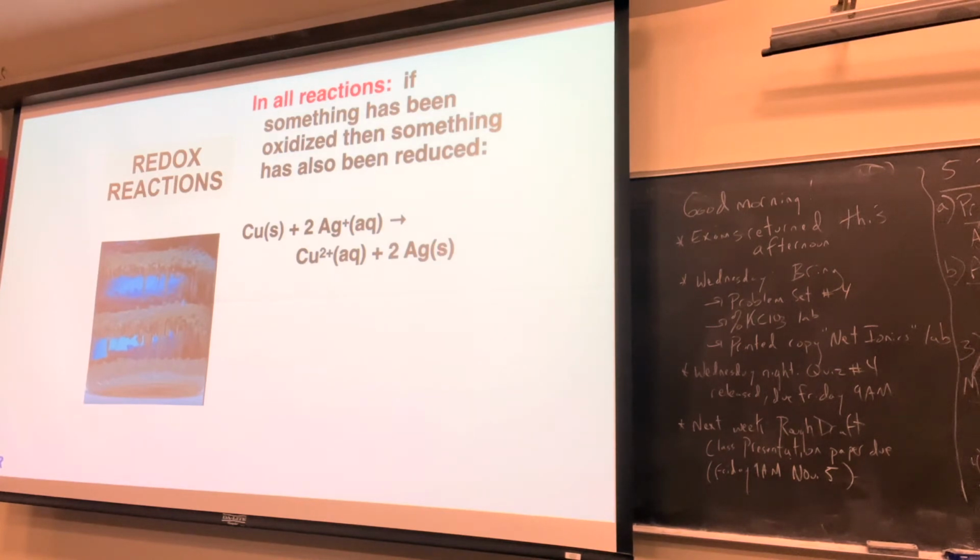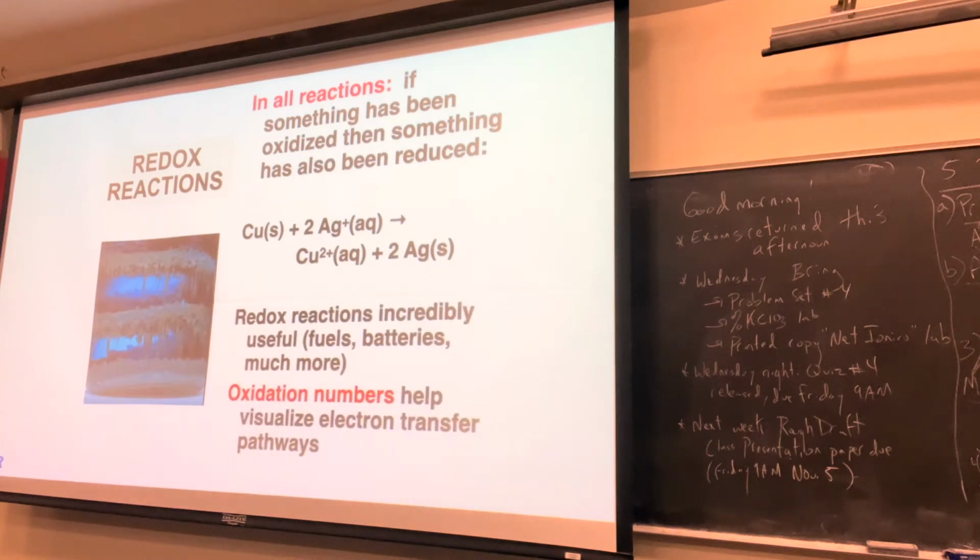So the electrons are going from the copper to the silver +. I know that because copper ends up losing electrons, so it becomes more positive. Silver + is gaining those electrons, so it's becoming more negative. It's becoming neutral silver. It's not going negative, but it's more negative than it was as a positive thing. So as a chemist, you can figure this out in the way I just did: copper is becoming more positive and silver + is becoming more negative. For some people that works, all right? But what I'm going to do next is talk about oxidation numbers.